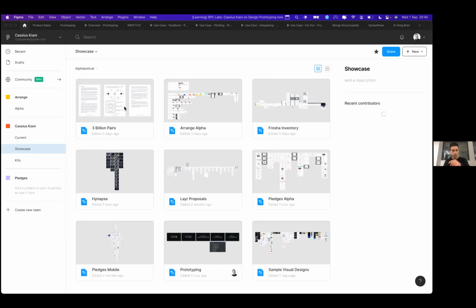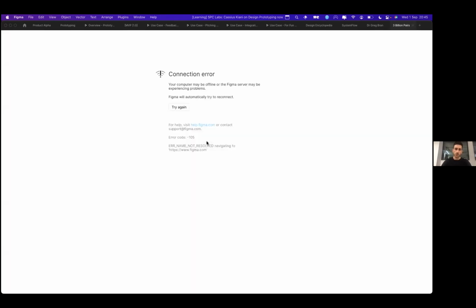When it comes to users and communities, I'm trying to see if I have the prototypes for this here. I was part of a company called 3 Billion Pairs, where I was doing a load of cool genetic stuff. With the company, we had a giant Discord community of random geneticists and everything else. They were always asking questions like, what's this platform going to look like? What's it going to do? What are all these fun things that are going to happen? And I said, well, I can't tell you, because we're still in the visioning piece.